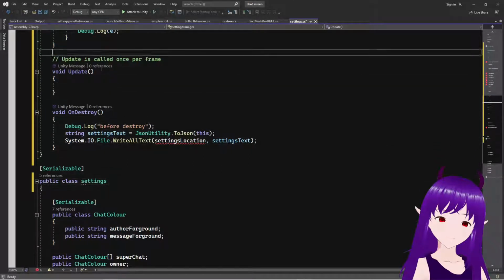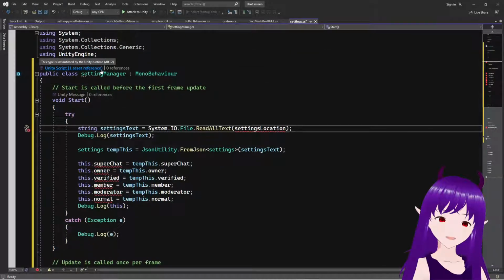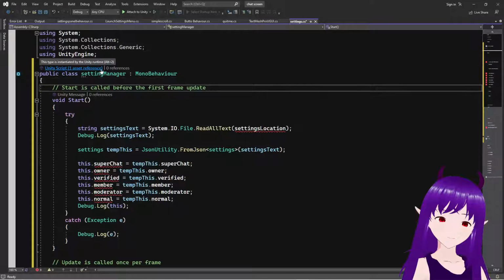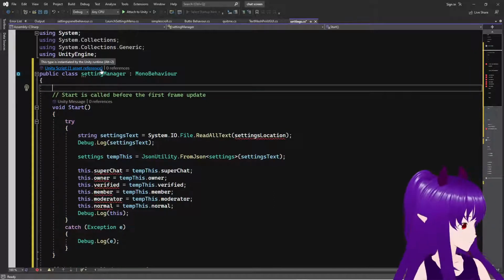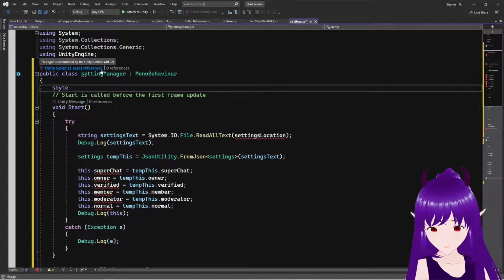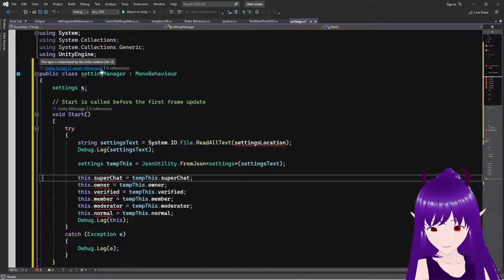Then over here, rather than this, we'll call it settings s. Place this.